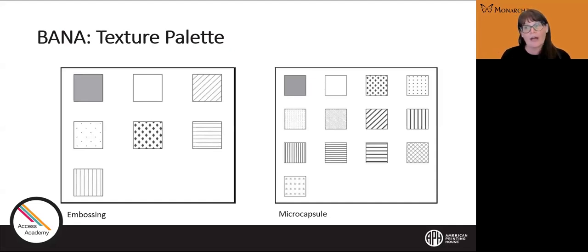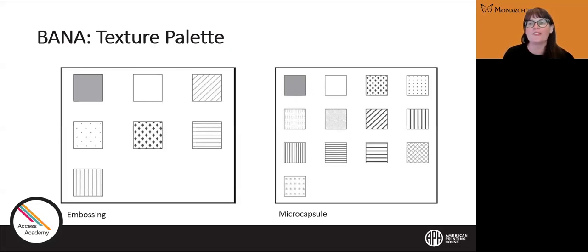But remember, microcapsule actually has a much higher DPI than any of our embossers because of the way it raises in full lines. So of our embossers, the PixBlaster has a renderable DPI of about 17, whereas your PageBlaster is about 15 and the Monarch is about 12. So you kind of know where those things stand when we're looking at textures, and your microcapsule will give you the most detail. Leslie will go over that again when we talk about embossers.